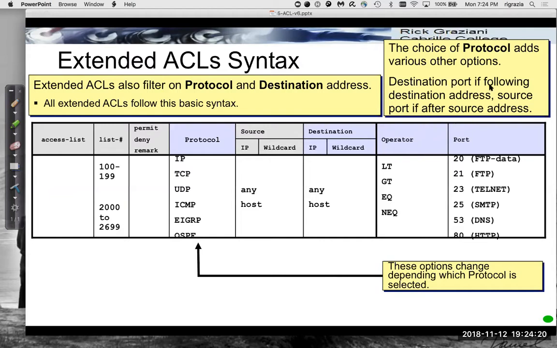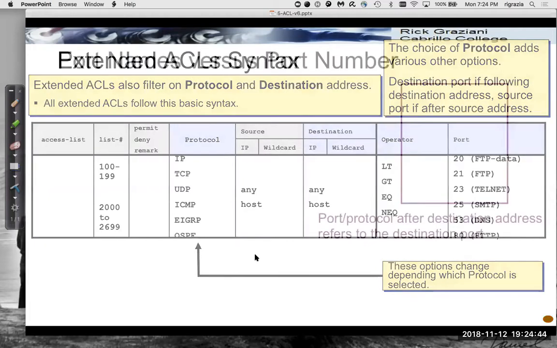So destination port if following the destination address, source port if after the source address. These will change depending upon what protocol we're referring to. Obviously these are all TCP and some look like UDP. But use that question mark, and we'll go through some examples.